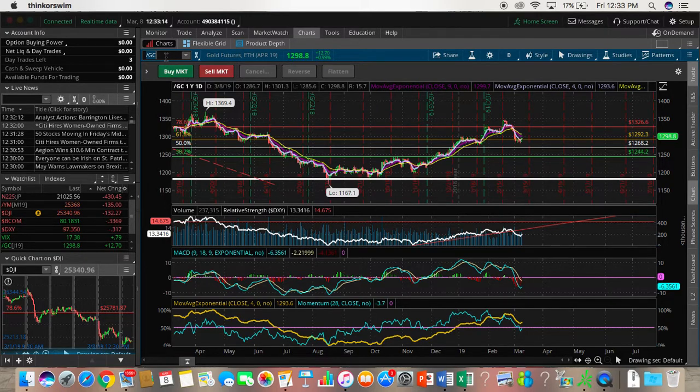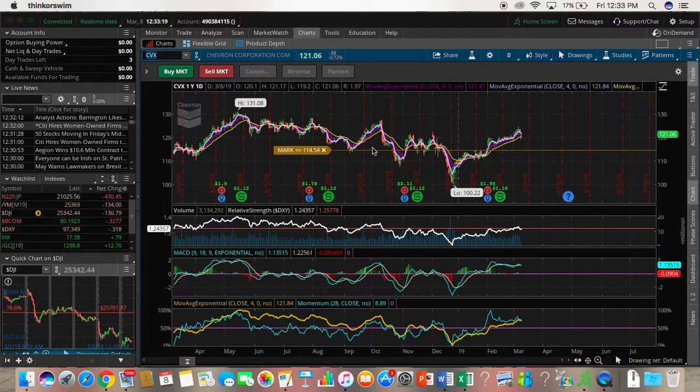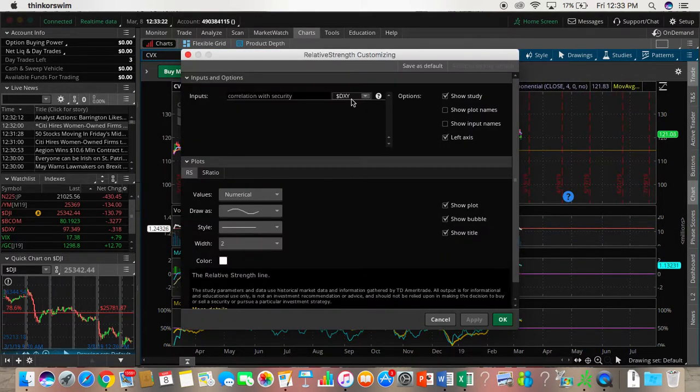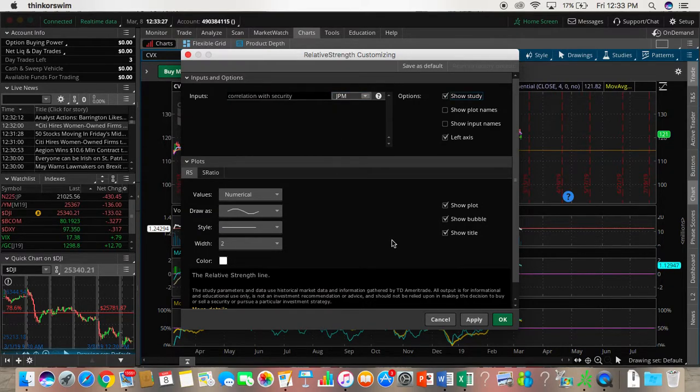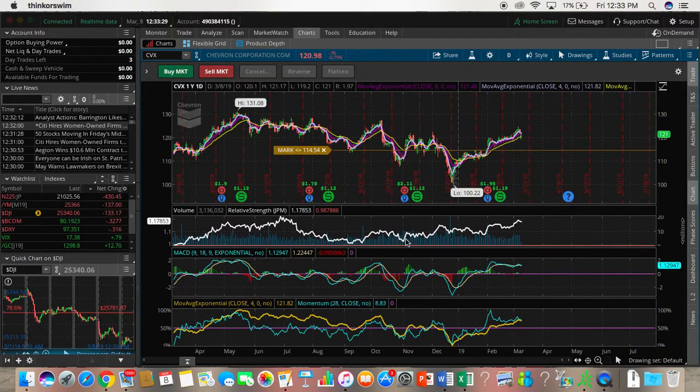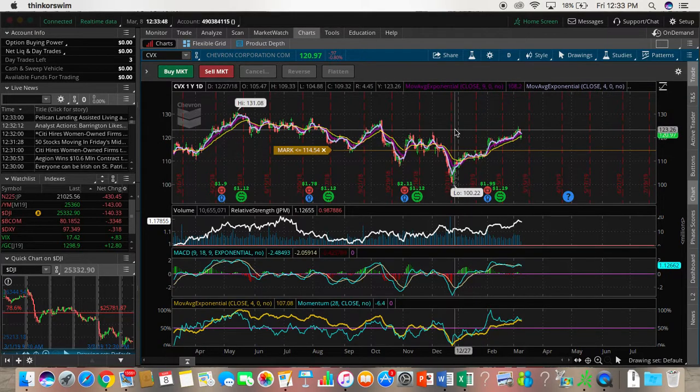And so now that we know the sector that we want to work with, we have to pick the company. So let's go to Chevron, for example, and compare it to its direct competitor in the opposite sector, which is JP Chase. Now we see not that much of a breakout. We took the trade right around 113, which is right here, and then we rode it all the way to 119.75, 120. So that's good that it broke out, but it doesn't really give us that much insight other than indicator divergence and volume and commodity activity.